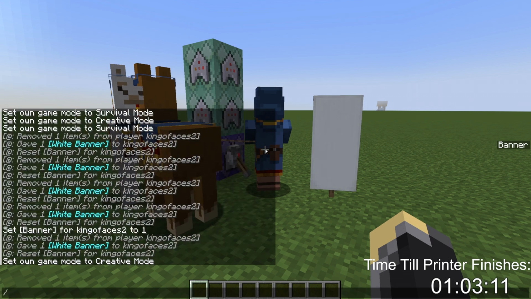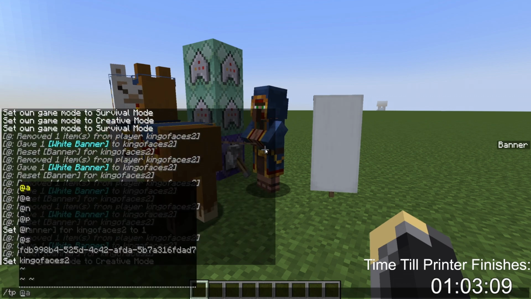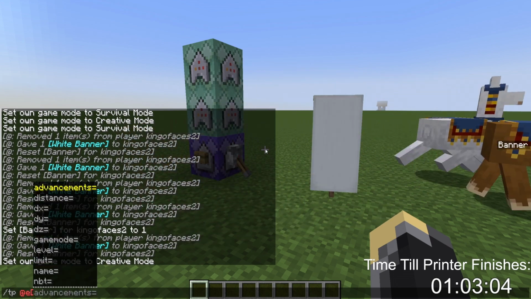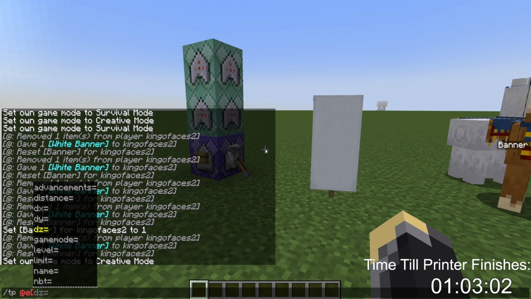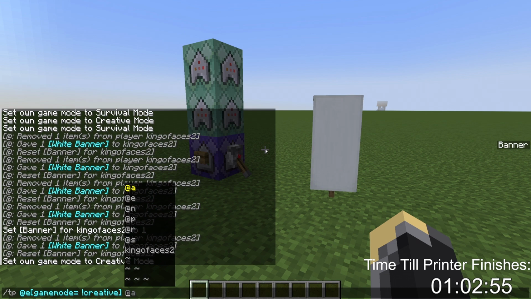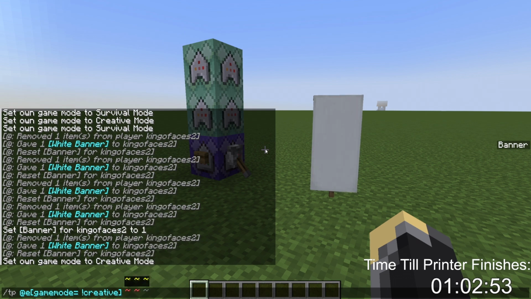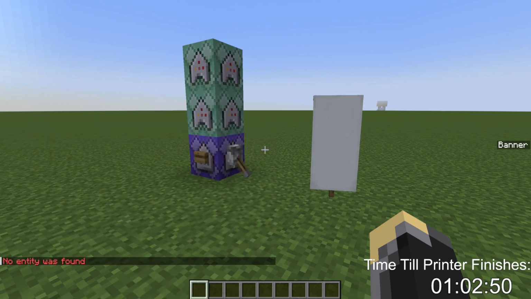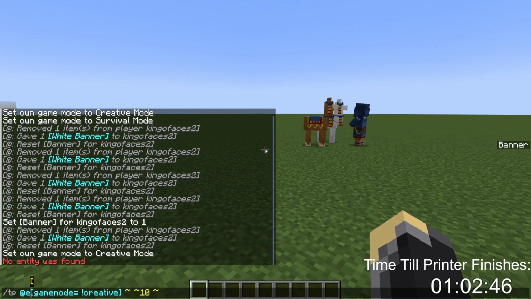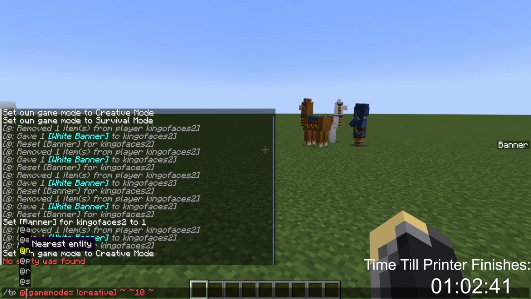Let's see how good I am at E. No entities found. Send all players, all entities. First entities.